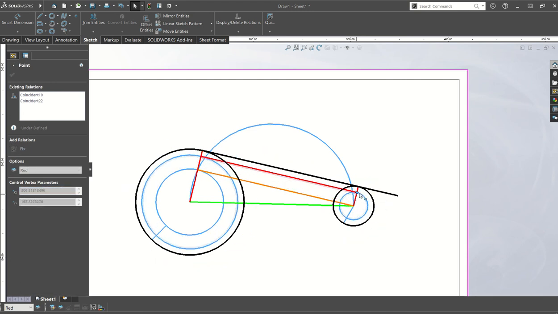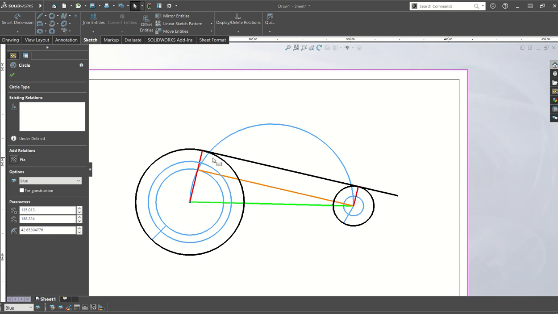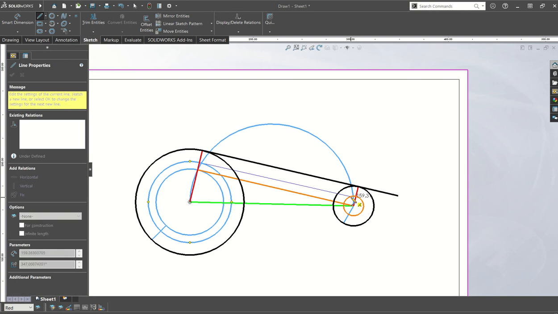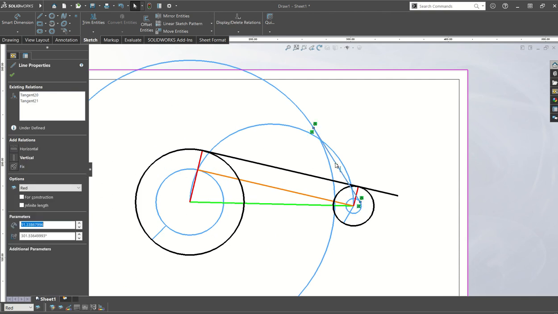Okay, it is. It's after adding a relationship, so I'm just going to get rid of that relationship now, just for the purpose of getting a true understanding of what's actually going on. And I will add in my tangent again. Sometimes it just knows what you want to do. There we go. Okay, so that is not what we wanted to do. So I'll leave it in that position to make it obviously wrong.